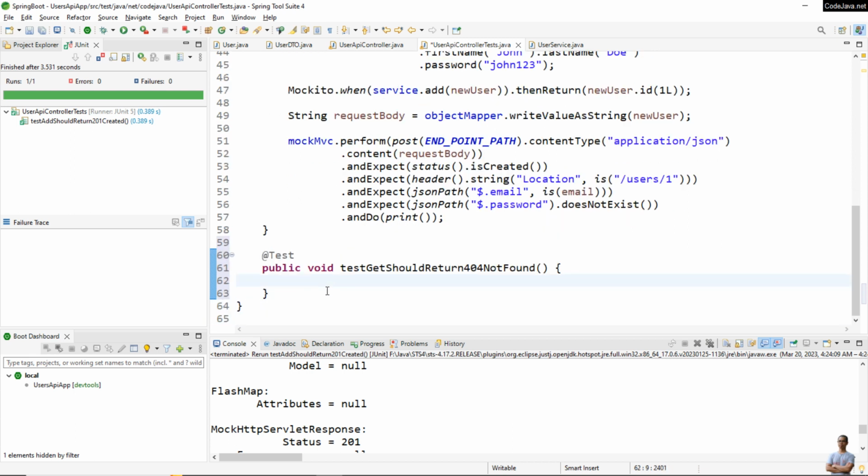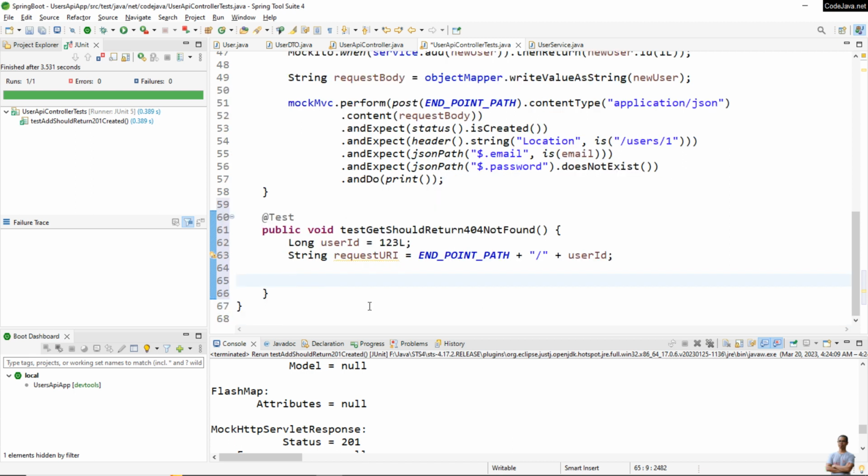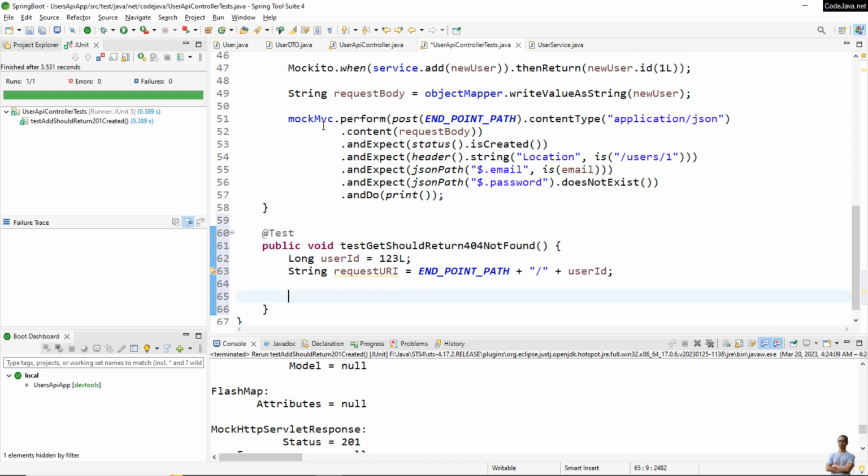So we declare user ID equal 123 and the request URI. Request URI is the endpoint path slash the user ID. Okay, and we use MockMvc to perform a GET request to the server.